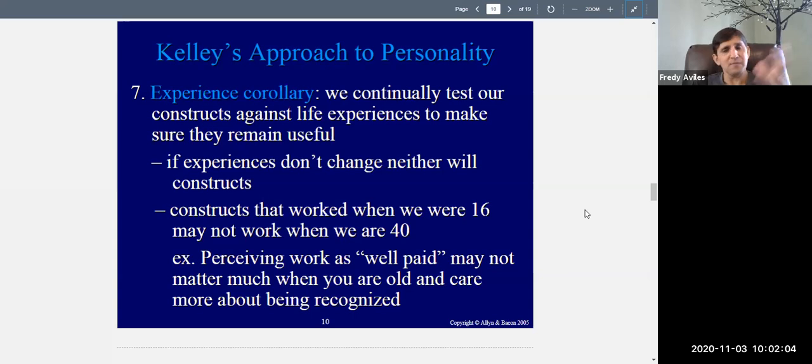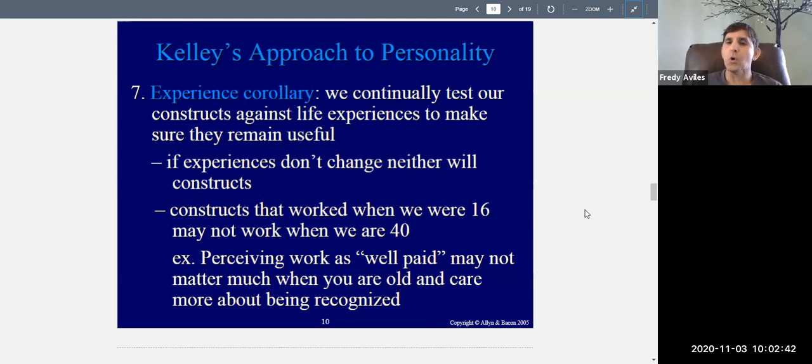For instance, when I was younger, I might have wanted to be a big shot, maybe some administrator making a couple of $100,000 a year somewhere, right? And now I'm older, I realize I like my job. I'm not an administrator. It's decent pay, but I have a lot of freedom and I don't have to deal with all those awful things that administrators have to deal with, right? All the politics, I do have to do a little bit of politics, but they deal with more politics, bureaucratic stuff, a lot of nonsense. I hate that stuff, right? But when I was young, I would have thought that a job that pays well and deals with that is actually an okay job. Now I know better, right?